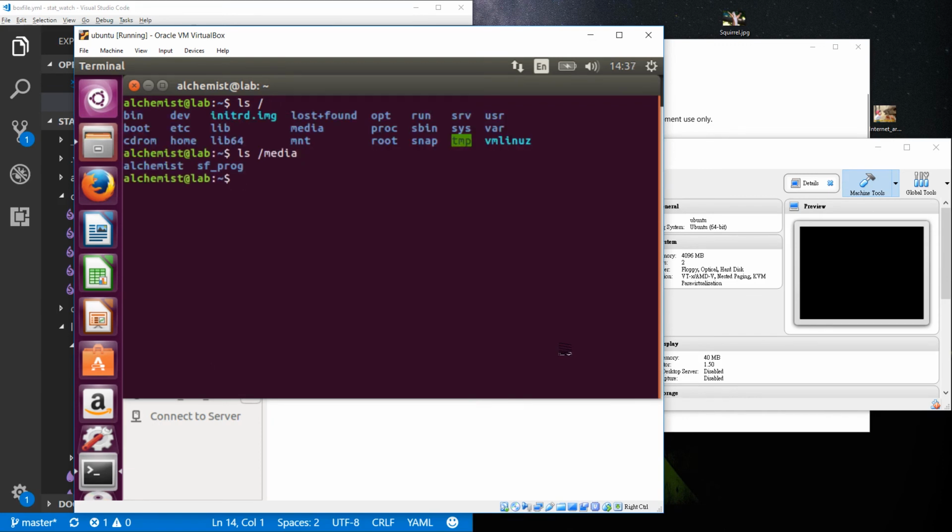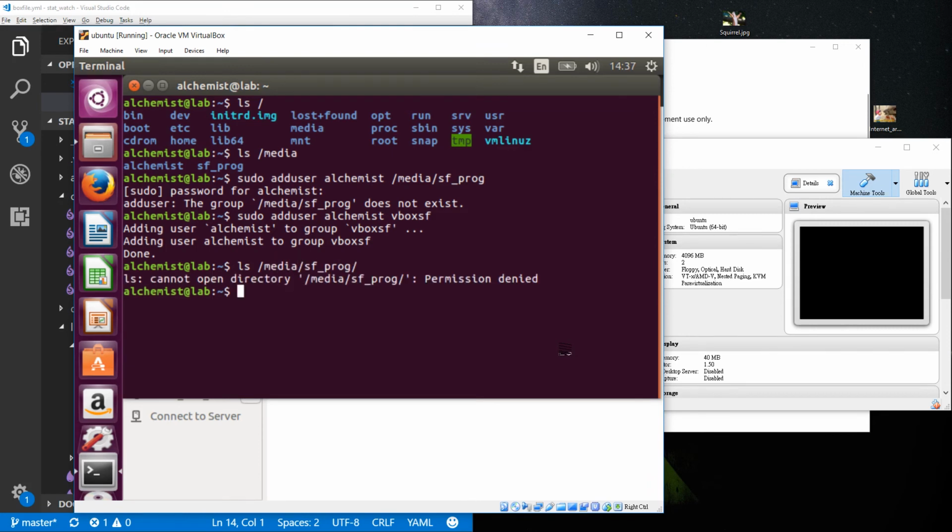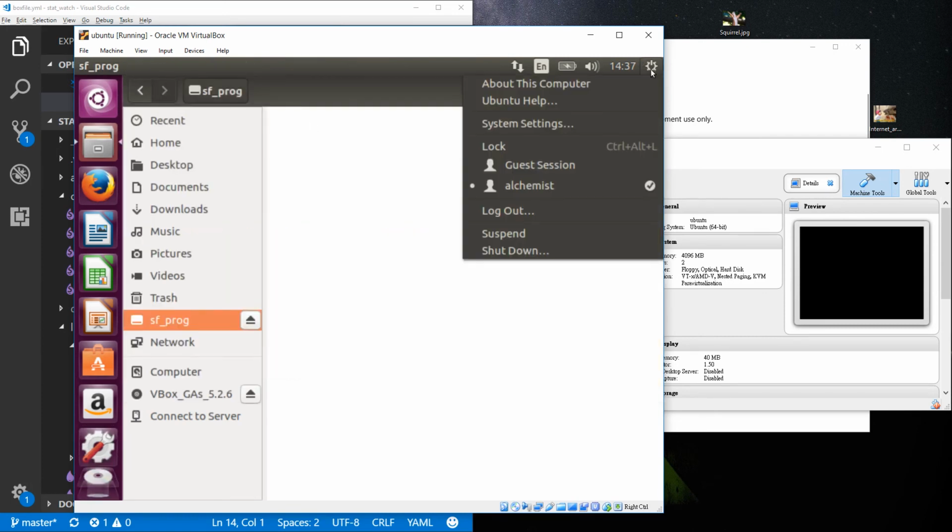Yeah, so it's sudo adduser alchemist, and the group is called vboxsf. Now can I look in the directory? Permission denied. I may have to log out and then log back in.